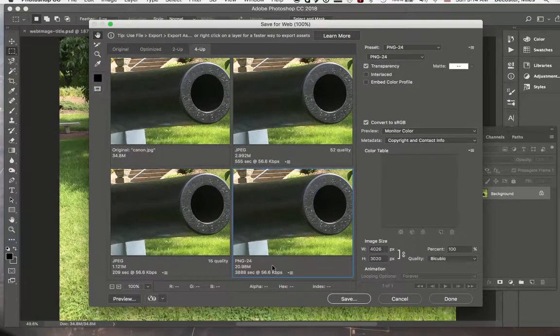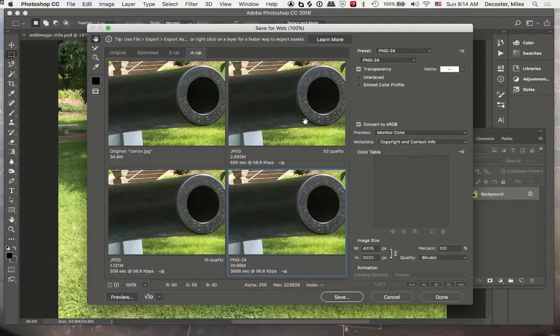I've got the possibility of transparency. But again, looking at these, I don't see that much difference. And to be that much bigger is not good, really. If I have a bunch of images like that, it's going to take them a long time to load in the browser. And we've got some other choices here we'll talk about another time. But same size, so that way I can compare them.